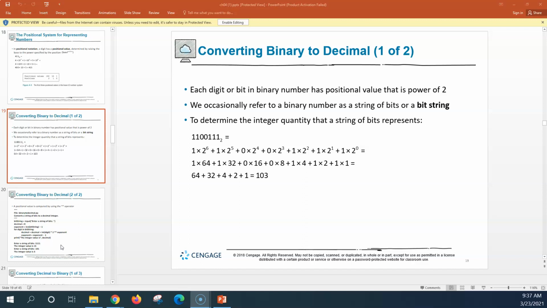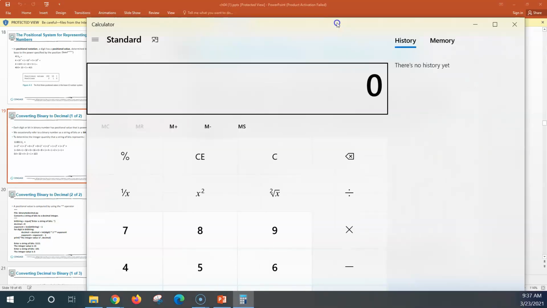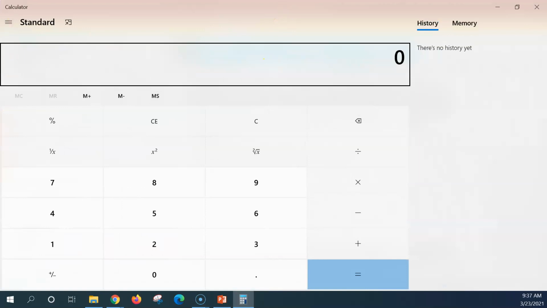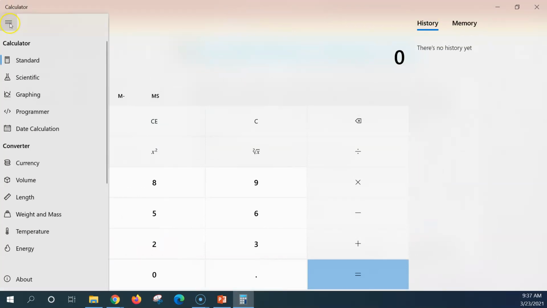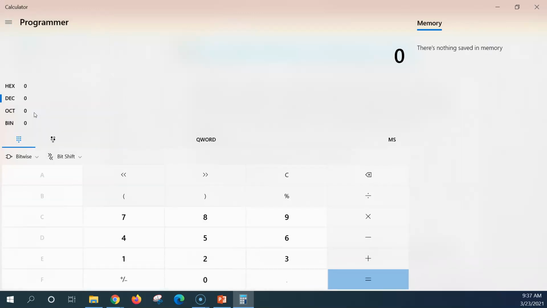It is handy when you get into some other courses to know how to do this on your own, but let me show you a tool that's included with any version of Windows, and Mac has something similar. But if I bring up the calculator, of course it's going to be in the wrong one. If I bring up the calculator, which is huge on this screen right now, and I change its mode, so instead of a standard calculator, I go down here to programmer.